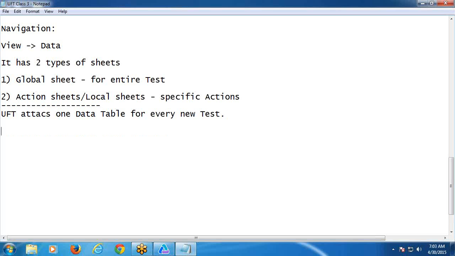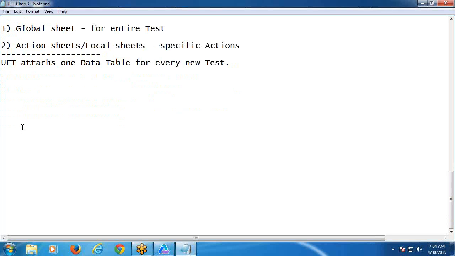Next, the data table is located in two areas. One is the main window, the UFT tool main window. Another location is the result window. See, the UFT data table is located in two areas.